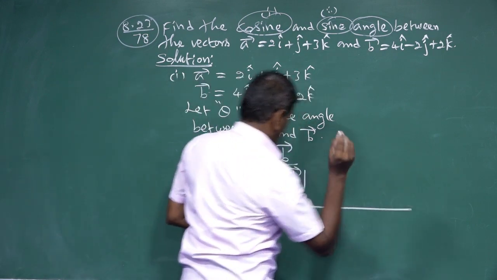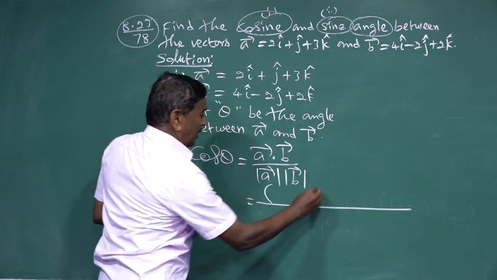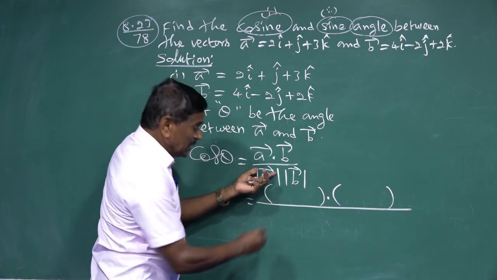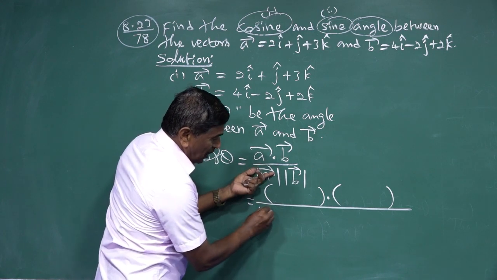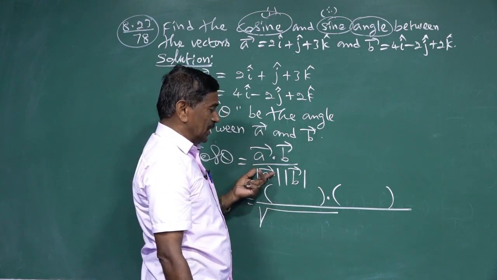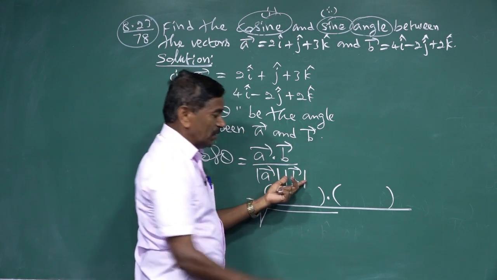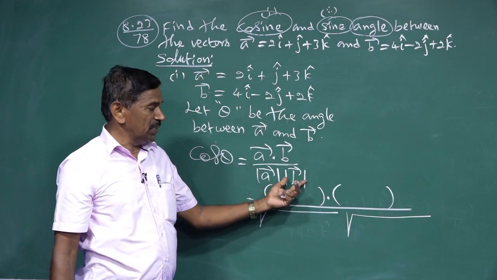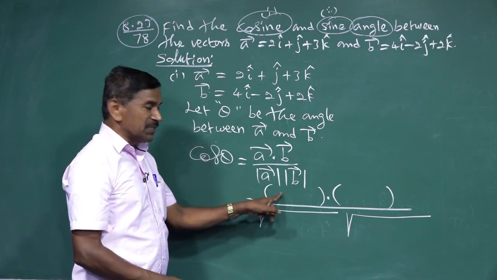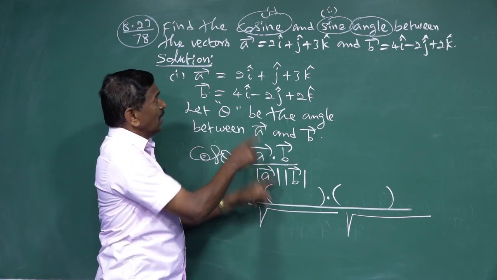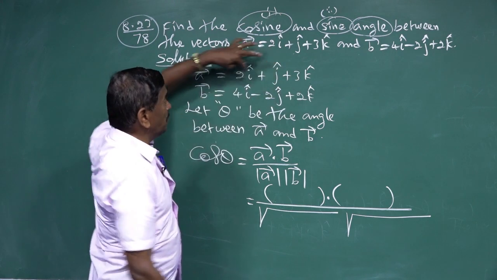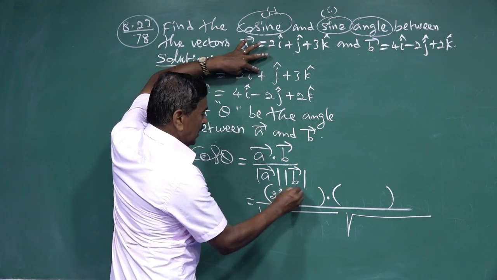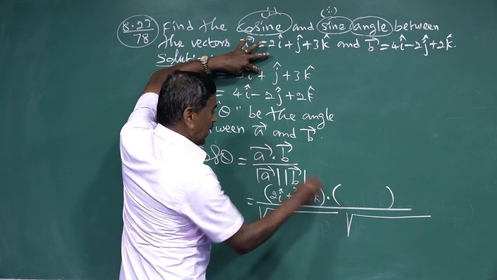It is very simple. Now, listen. A vector dot B vector divided by modulus A vector, which equals the square root of the sum of the squares of the ijk coefficients. Modulus B vector equals the square root of the sum of the squares of the ijk coefficients. Now the next step, yourself. What is the first one? Yes, A vector equal to 2, 1, 3. That means 2i cap plus j cap plus 3k cap.